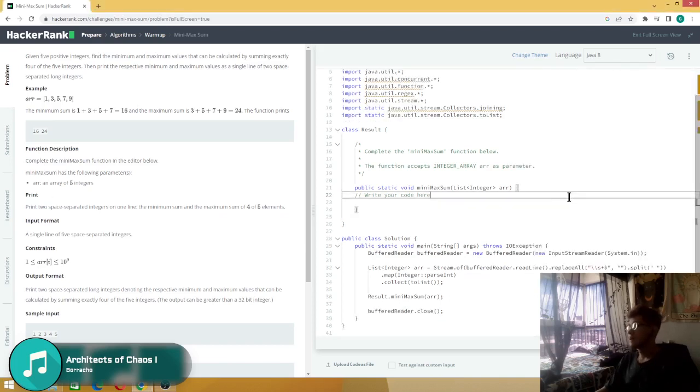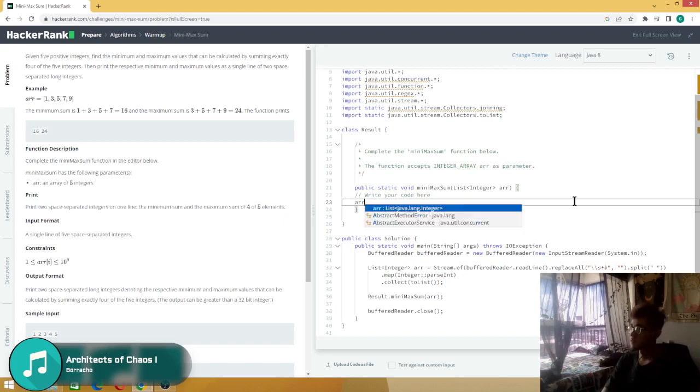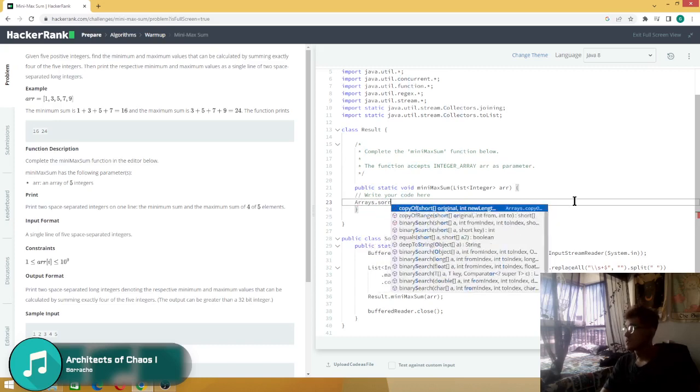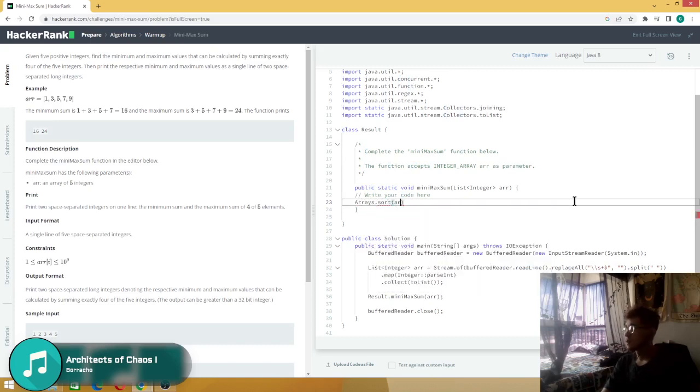Now let's go to the minimax exercise, minimax sum exercise. Like I said before, we are going to sort this guy out. First thing we need to do is to sort. Arrays.sort R. No, it's collections.